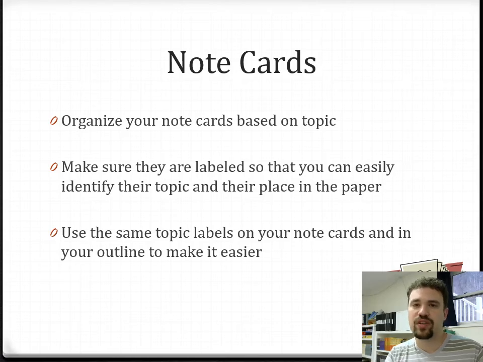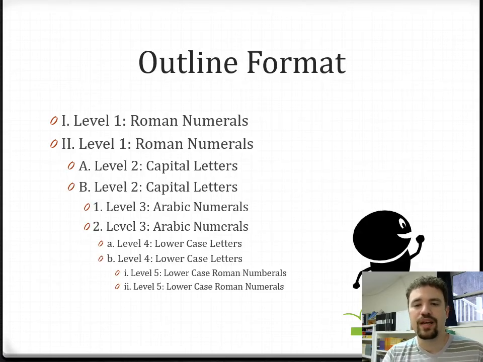So you want to make sure that you have clearly labeled note cards with keywords and topic ideas, and try to use the same topic labels on your note cards as you use in your outline, right? So that you can easily associate them with one another. So here's a basic example of outline format. And this is just the traditional MLA format for an outline.